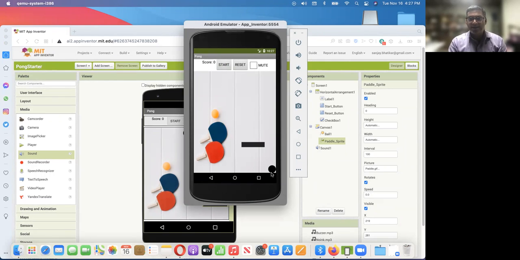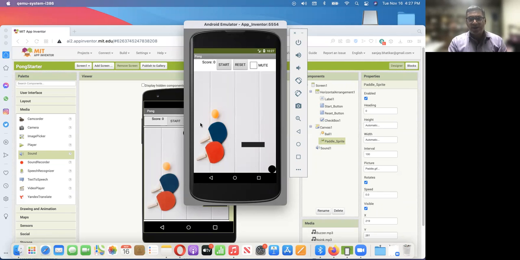What we want to do next is make the ball bounce off the left and right edges. So every edge except the bottom edge, the ball is just going to bounce off when it reaches that edge. What happens when the ball reaches the bottom edge? It's game over. And then the player can choose to start over and the maximum score will be registered. So that's how the game works.